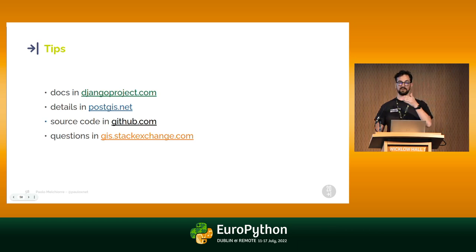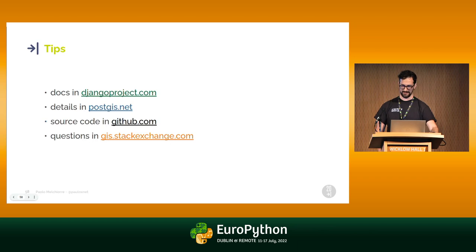Before saying goodbye, I want to share with you some tips based on my experience as a map developer with Django. Well, only two more slides. So the first suggestion is to read the documentation on the Django website because it's full of information about GeoDjango. But also read the details about how things work in the PostGIS documentation. And read the source code of the PostGIS project on GitHub, because there is something you can learn only from the source code, unfortunately. And the last one is to search for questions on Stack Exchange, but try to answer the question and not read the solution, because it's a way to improve.